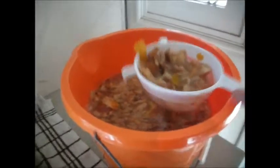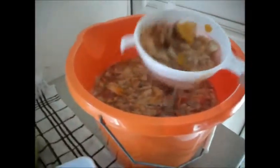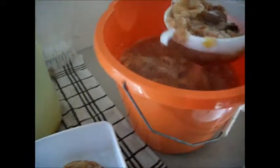Right, you're going to lose some liquid, but there's more liquid in here than I really need, so it's not the end of the world. You can get a big cloth, squeeze it all in, squeeze all the juice out, but it's just pretty time consuming. I put this straight in the compost heap and I'm pretty sure it's wonderful for it.